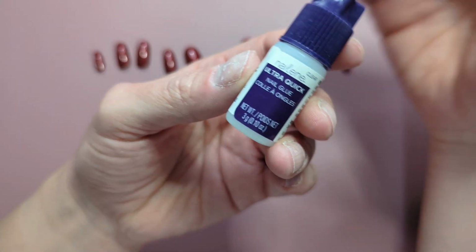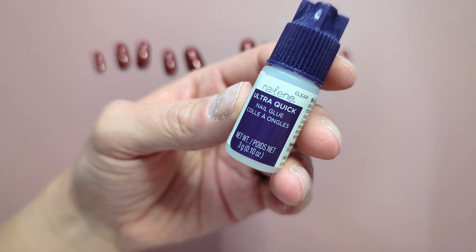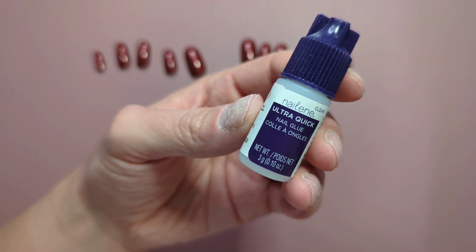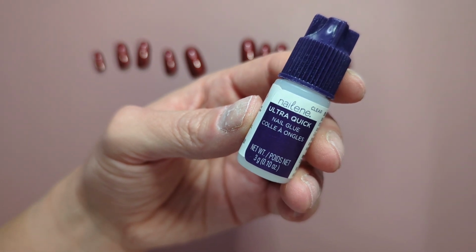I never use the nail glue that comes in these press-on nail kits, because anytime I've ever used the nail glue that comes with these kits instead of this, my nails will pop off in like a week, even if I take these steps. So I feel like this nail glue makes the biggest difference, and it is not expensive at all. I swear by this nail glue. It's called Nailene, and I get it off of Amazon, but it is like super glue for your nails.